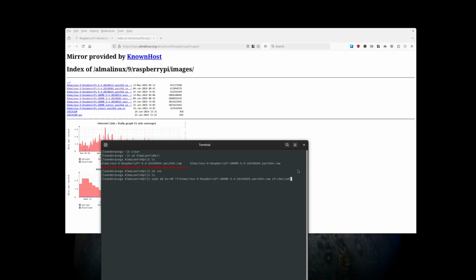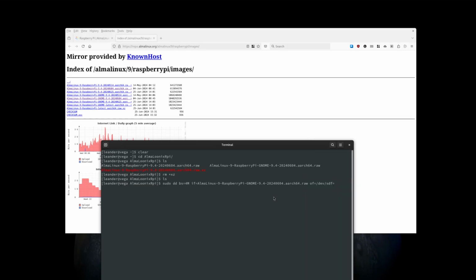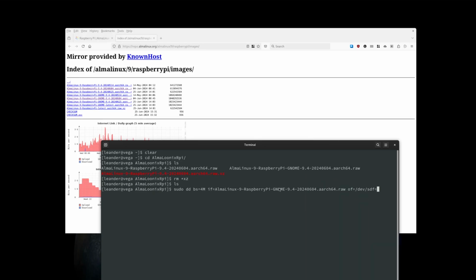So I'm going to, can I blow that up any on the screen here? A little bit, there we go. So there's your command. We don't need a second, that's what we call a typo in the business, and we're going to do that. And since I just recently used sudo, it's going to go ahead and do it. I'm waiting on my SD card. Okay, the card reader just started flashing. I always get nervous because, like I said, very destructive command. You can kill everything with it. So make sure you've got that of, the target, set just right.